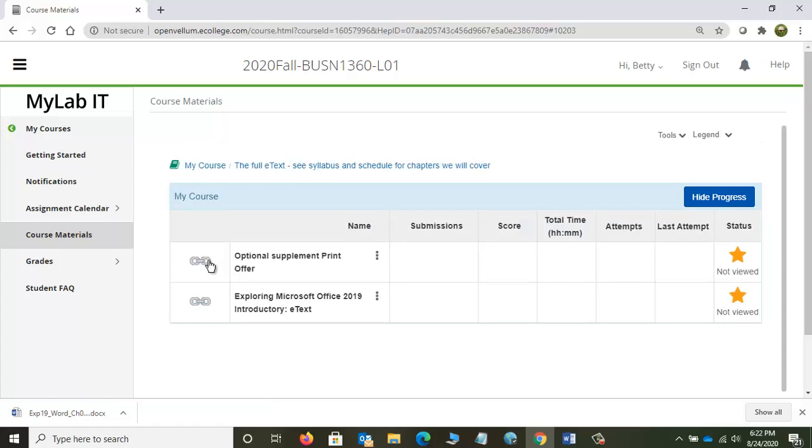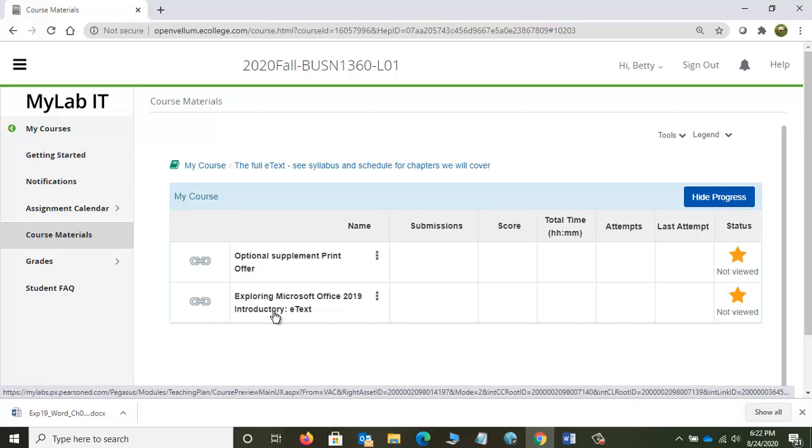And what I'm seeing is that there is an optional supplemental print book offer. This will tell you about that. It will also give me a link to the entire textbook for our course. But our textbook is actually quite huge, and we focus on very specific software applications like Word, Excel, and PowerPoint. So you can explore those, but my point is to say here's some supplemental information.